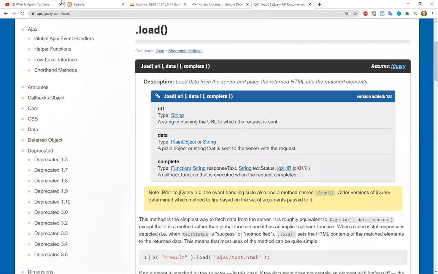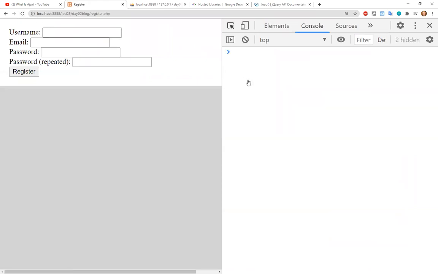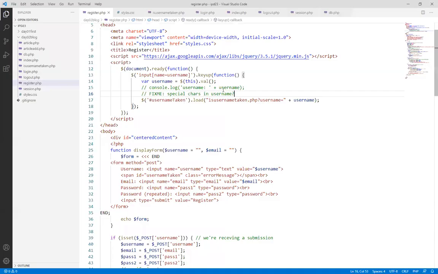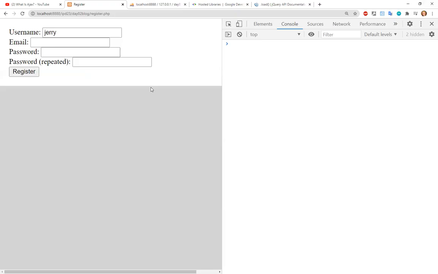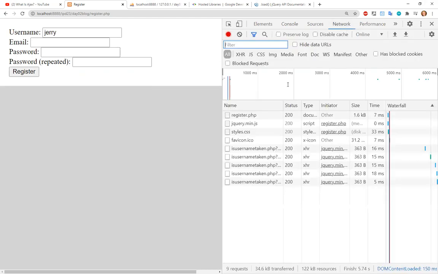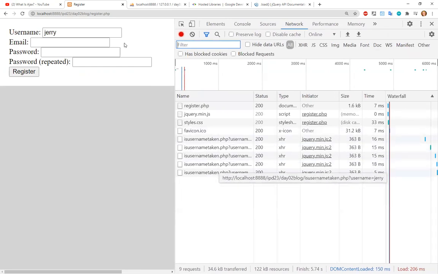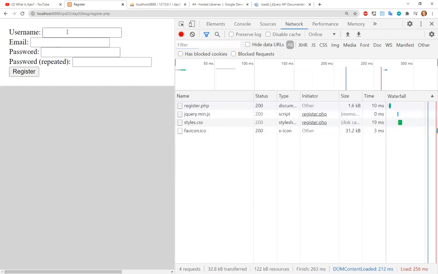Yeah, let's test it. So I reload this, still viewing the console, that's good. And I type Jerry. So nothing happens here on the console, but it's not supposed to, because I'm not writing anything on the console anymore. I actually commented this out. I didn't have to, but I did. What I am interested in whenever I'm debugging Ajax is usually the network tab. Look what's been happening. I'm going to reload. So now I loaded the register PHP, jQuery, styles. There is no favicon. You can ignore this, we don't care.